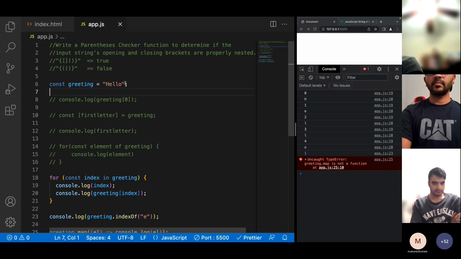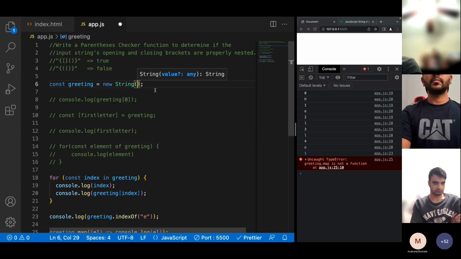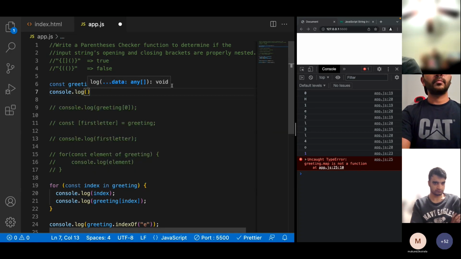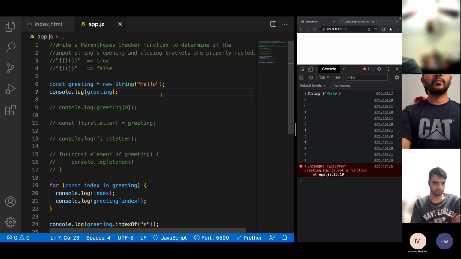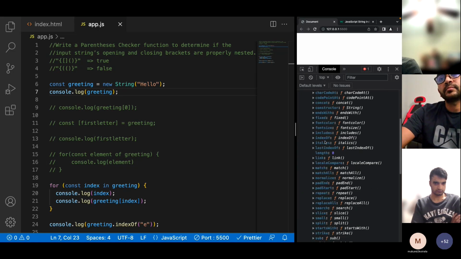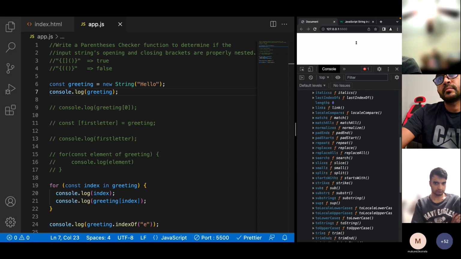Actually, we can create an array with another syntax as well. So let me see, new string. We can create a string as well with another syntax. Now, if I do this, actually I cannot do this last line because, let's see, what is this greeting? Yes, now it is behaving like an object here. So if I go here, that method is not available within that string. You can see the available methods. There is some difference, okay?